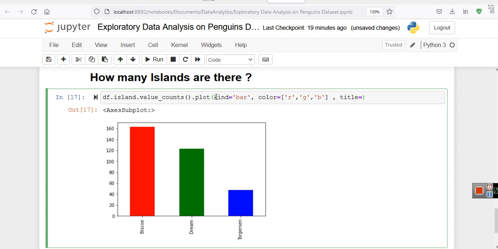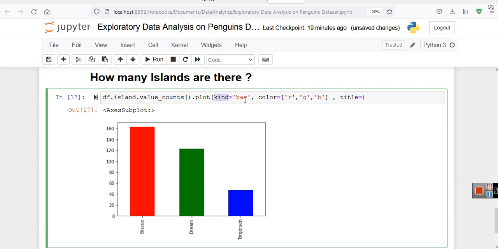So what we have done here is, whenever you do value_counts, it will give you the total number of values in each category. And just after that you can put a plot variable here. In the plot method there is a parameter called kind.